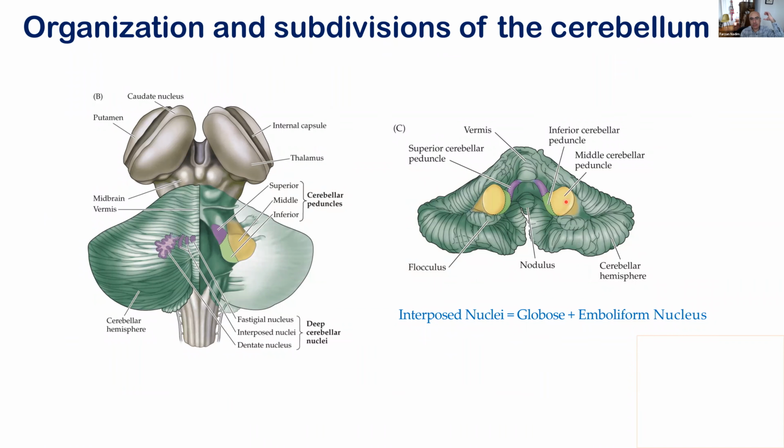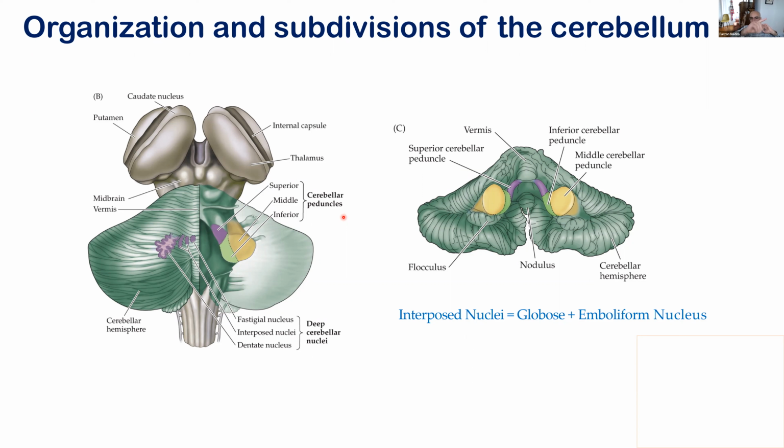The middle peduncle is almost all inputs coming in from the cerebral cortex, from the neocortex, through a set of nuclei. Again, not directly. They come through a path, and I'll show you what that looks like. So the superior one outputs, the middle one inputs, and the inferior one is actually the smallest in terms of the number of neurons. Only 5% of the fibers in the peduncles are in the inferior one, but that has both inputs and outputs and communicates mostly to the spinal cord. So it gets inputs from the spinal cord and communicates back to the spinal cord.